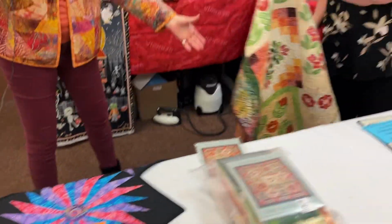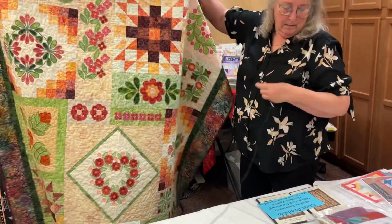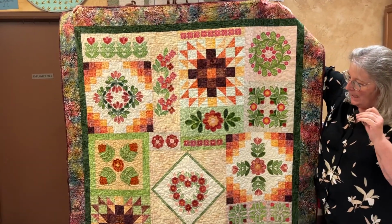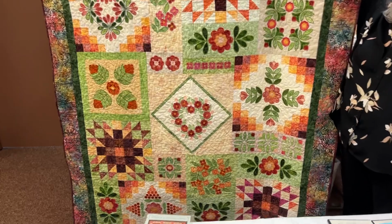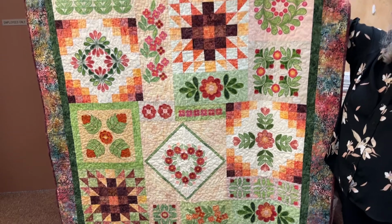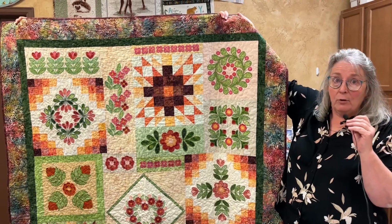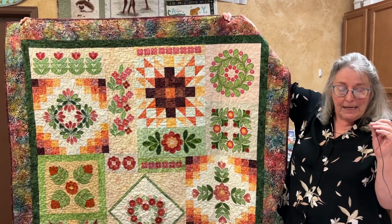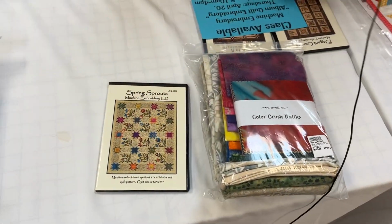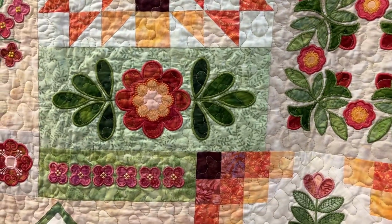Album Quilt Embroidery is a monthly class. You bring in your designs for album quilts. I have several choices. This is Sincerely Yours, and it is more of an intermediate to advanced class. It's multi-hooping. I also have kits. This one here, Spring Sprouts, is a beginner kit. I also have another one for beginners. So every skill level is included in the class.